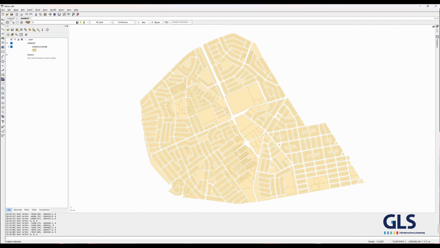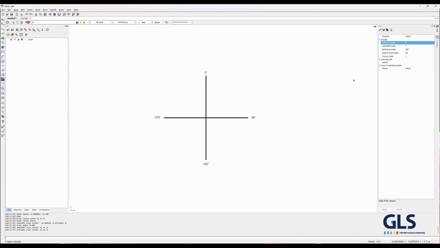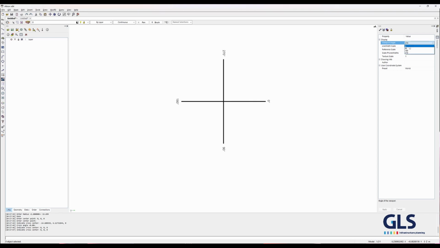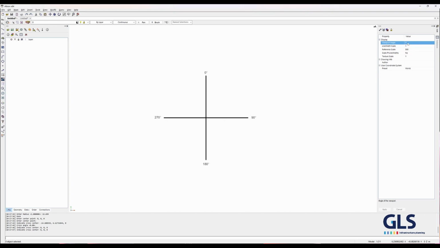A different one that I want to show is in this drawing, where with your edit toolbar here on the right, you have a viewport angle, which is currently set to 0. If you click this and you click on 90, it will rotate your whole viewport. And you can continue doing that to each one. We usually just stay with the 0 one.